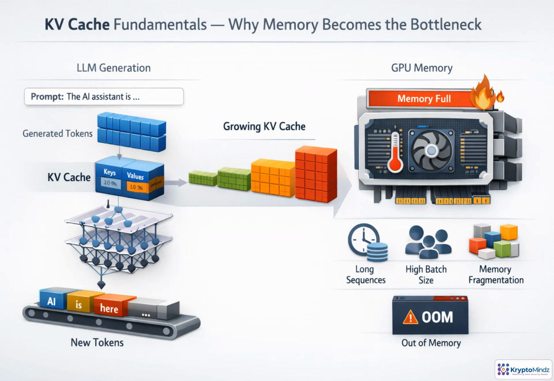During generation, the model does not recompute attention from scratch for every token. It stores key and value states from earlier tokens in a KV cache, then reuses them when predicting the next token. This makes decoding much faster, but the cache grows as the sequence grows. Its memory cost scales with context length, batch size, hidden dimensions, attention heads, and layers. Long prompts, long outputs, or many users at once can fill GPU memory quickly. If cache blocks are allocated inefficiently, fragmentation can turn available memory into failed allocations and out-of-memory errors.